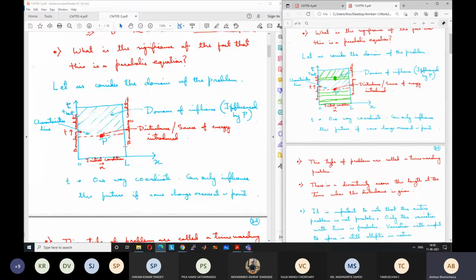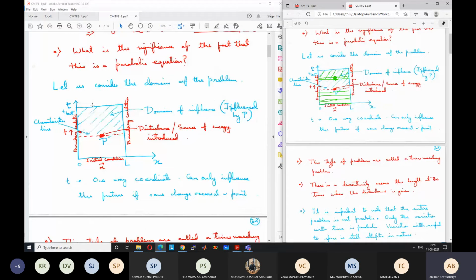What about the time condition? We have to give a condition at the initial state, for all the x values. So at the beginning of the domain, at the bottom of the domain, for all the x values from 0 to L, we need to give some temperature condition. Okay, so this is denoted by this region, x going from 0 to L, but time t equal to 0. What about the other end, t last? Should we give any condition there, or can we give any condition there? What will be the value at t last?